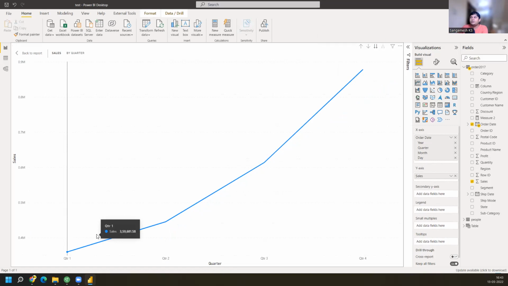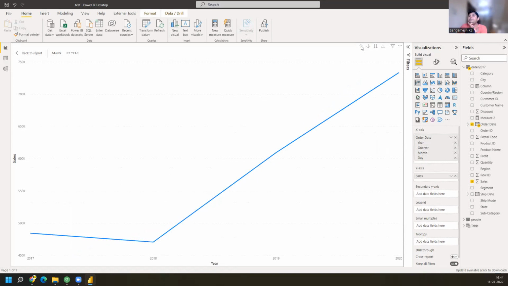How is quarterly going to get affected? Now he will say, "Sangamesh, this is good. But can you do something like this? Because quarter 1, quarter 2 is immaterial. I want year and quarter, because I want 2019 quarter 1, 2019 quarter 2, 2019 quarter 3, 2019 quarter 4. Can you do that? Can Power BI do that or not?" Let me show. If you are speaking at that level, even that is possible.